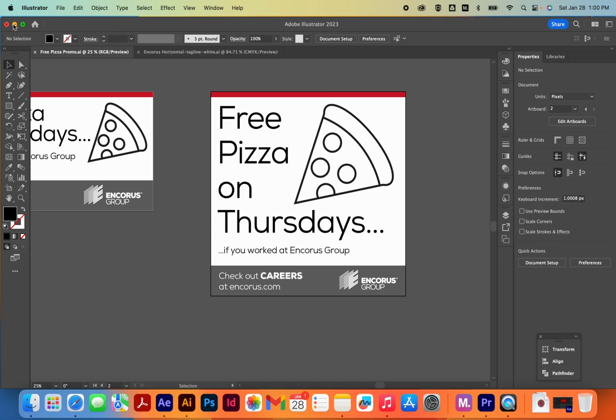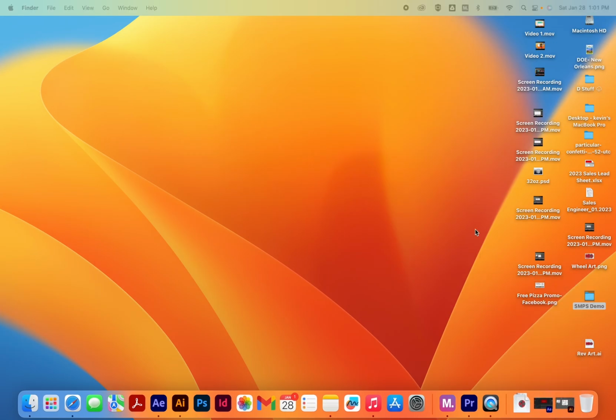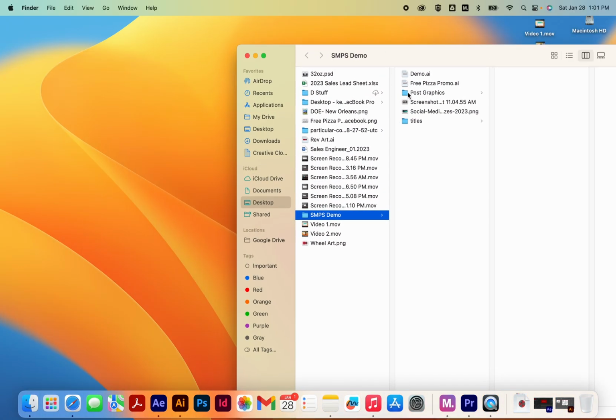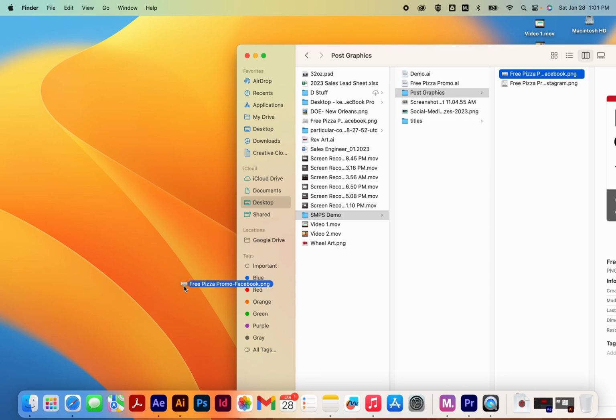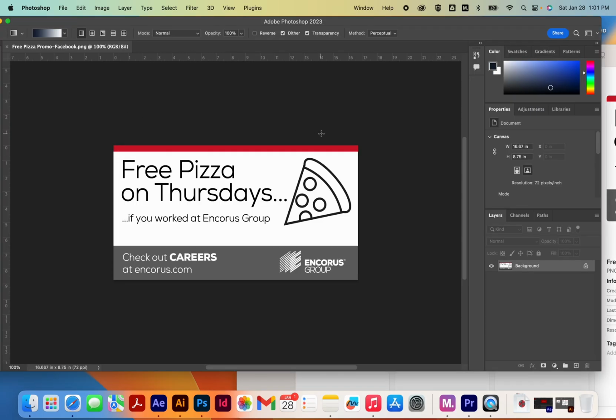And let's close this for a second. Let's go over to our SMP demo folder. Let's bring up the post graphics. There are the two of them, and I'm going to take this one, which is the Facebook, and drag it on top of the Photoshop icon, which opens it in Photoshop, and there we are.